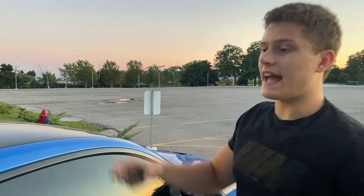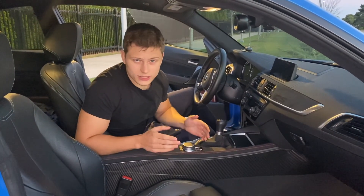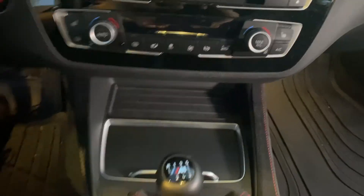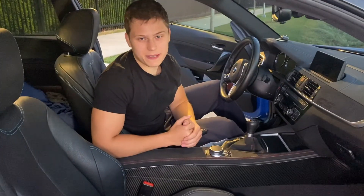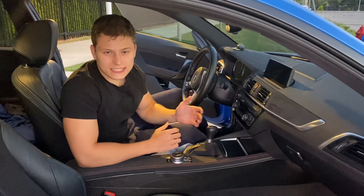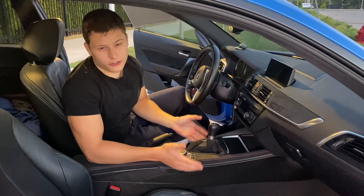This center console is the exact same as on the M3 CS and M4 CS with one very amazing difference — if you look closely, it's made entirely out of carbon fiber. It's literally one huge piece of carbon fiber, and it's probably one of the most awesome things that BMW has ever done. While it doesn't save a whole lot of weight — six pounds or 2.5 kilograms to be exact — just look at how cool it looks.